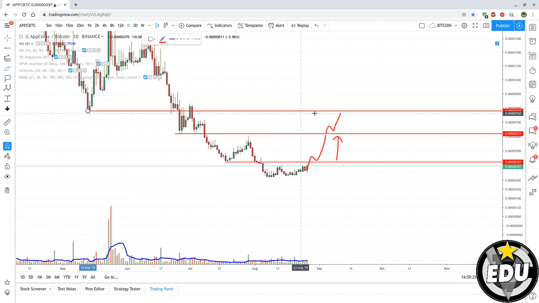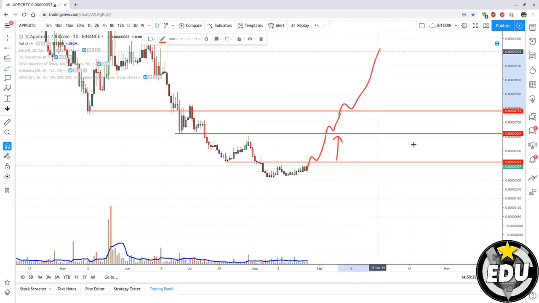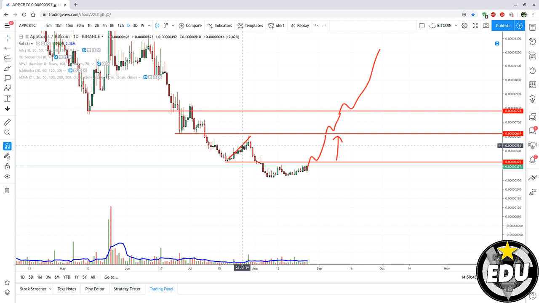Then if it goes again, well, you know what? Maybe APPC is starting to reverse and I can even make another longer trade. But until it makes that, it will be hard for me to enter. And I will not enter because I'm not going to spend time to just trade this. I mean, I can on my own, but I have a group to run. I'm not going to suggest such swing trades.